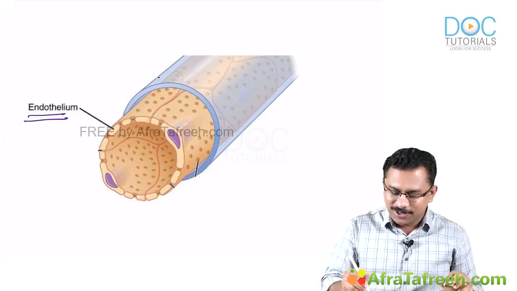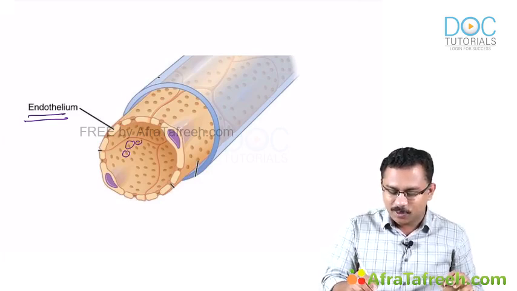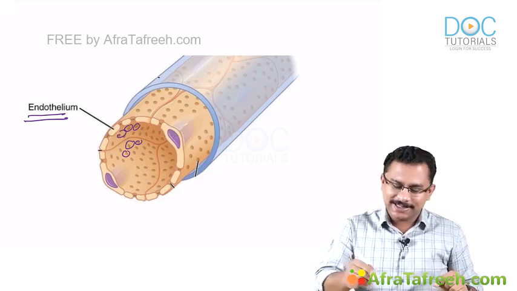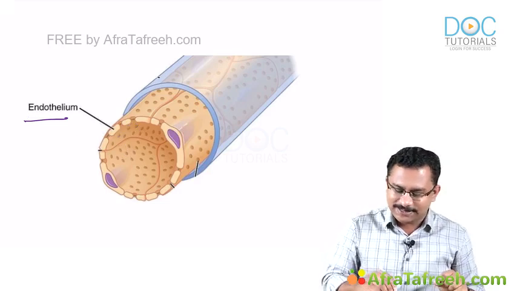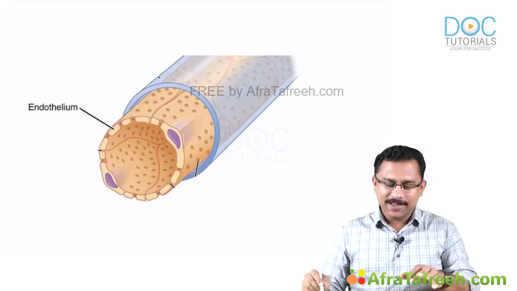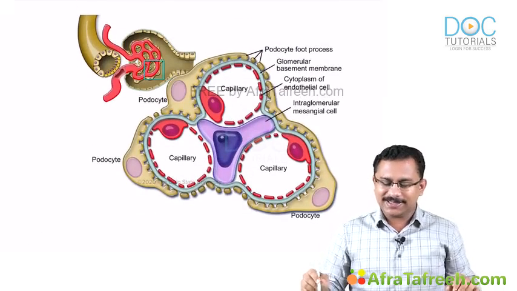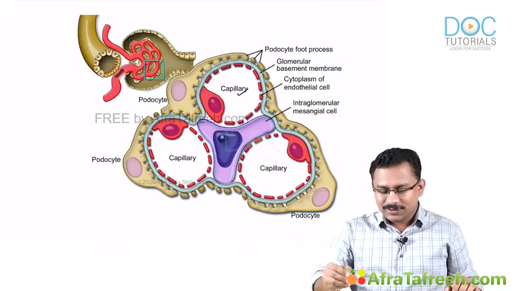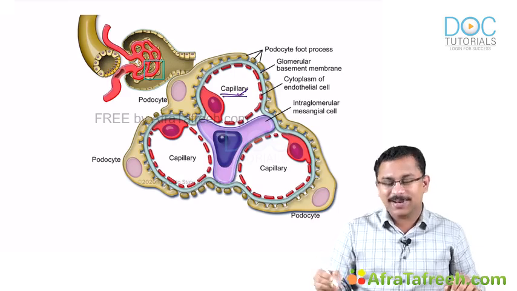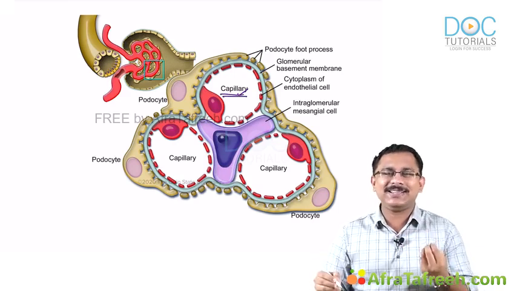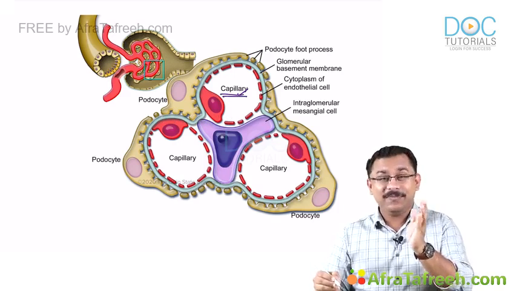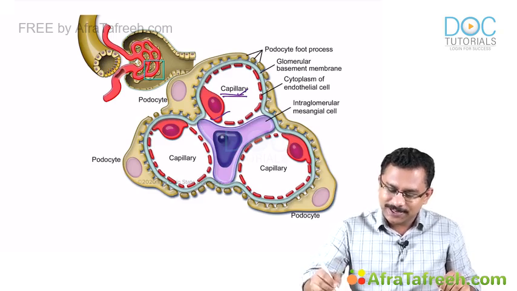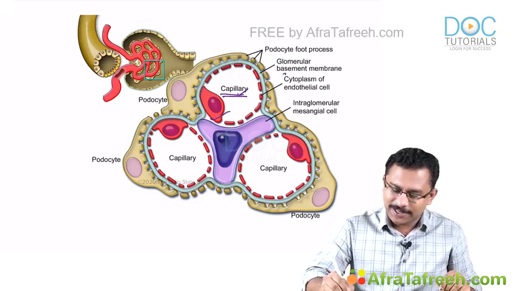And then are you able to see small pores? Yes, all these small pores are actually fenestrations. I already told you, you have fenestrations in the capillary endothelium. So just to show you the glomerular structure once again, are you able to see the capillary with the capillary endothelial cells and the fenestrations in the capillary endothelium? It's clearly shown in red here. And these are the endothelial cells.